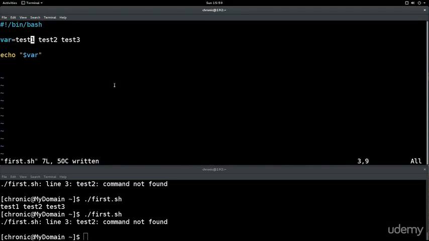Different people code in a different fashion, and more often than not, you will actually be required to read somebody else's code, which is never a pleasant experience, believe me. I'm not just talking about Bash, this is in general for pretty much all the programming languages out there. It's never a good experience to read somebody else's code and to try to make sense of it.